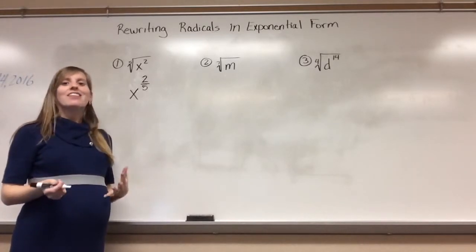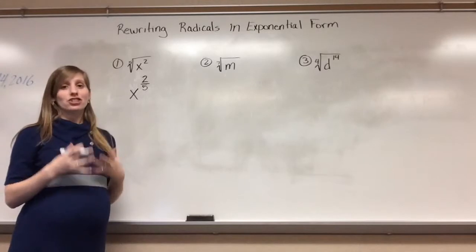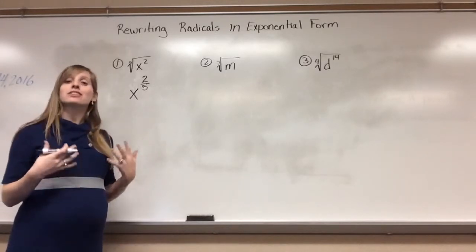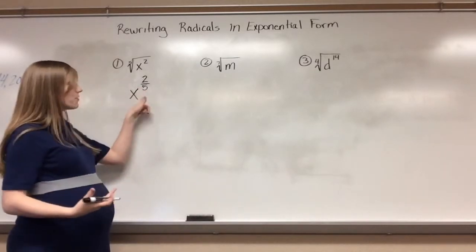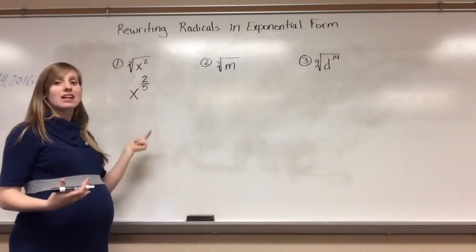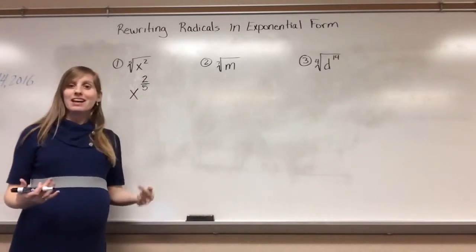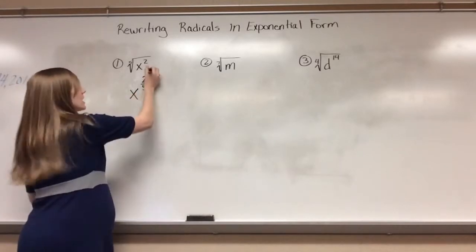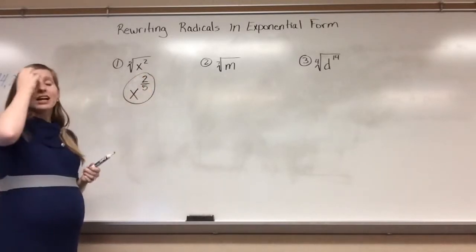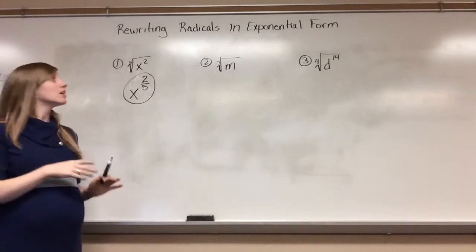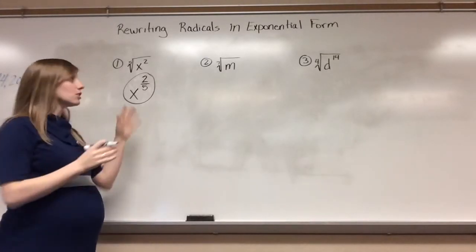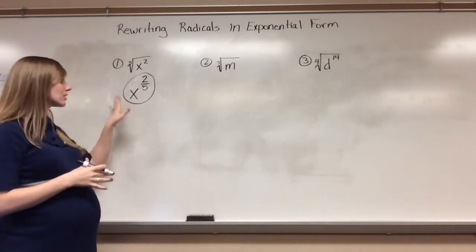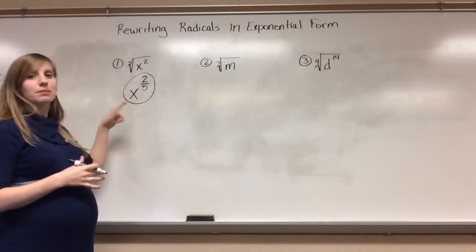That's our fraction. The only thing that you need to do at this point is to check your fraction and see if there's a common number that you can divide them both by, so you can simplify the fraction. But 2/5, 2 is only divisible by itself, 5 is only divisible by itself, so this cannot be simplified. So x to the 2/5 is our answer for problem number 1. Again, all we're doing is rewriting these. In later lessons, we'll learn how to use this and how it's going to apply to actually working out a problem. But right now, I just want you to learn how to rewrite radicals in exponential form.